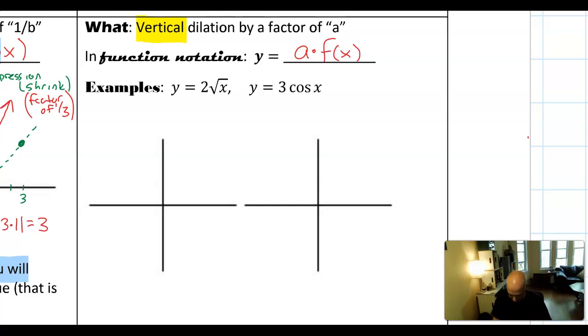So if I have y equals 2 root x, what this is going to do is multiply all y's by 2. So think about your parent function of square root. I'm going to do like I did before and put a couple specific values on here. So here's 1, 1, and over here we'll say is 4, 2. Make that a little lower. That's the parent. Ooh, we were doing dotted lines, weren't we?